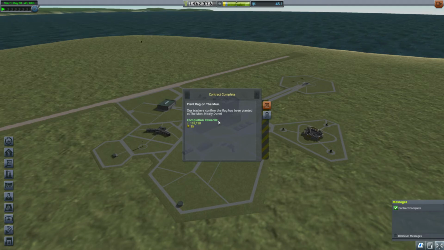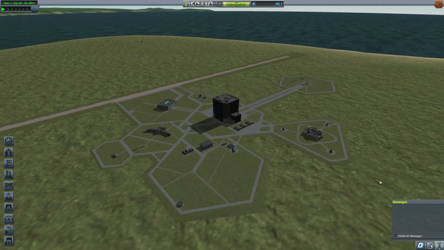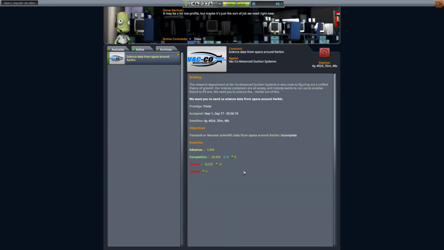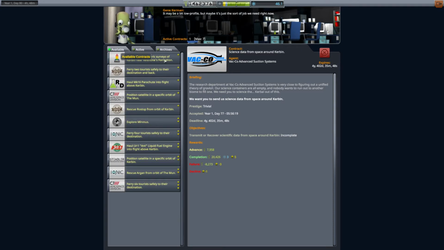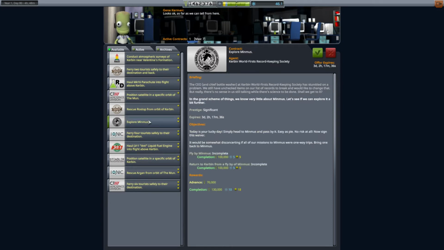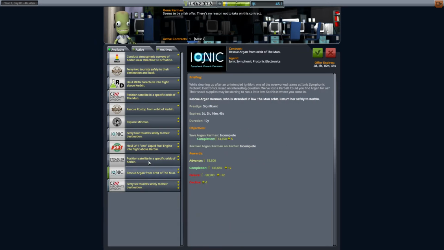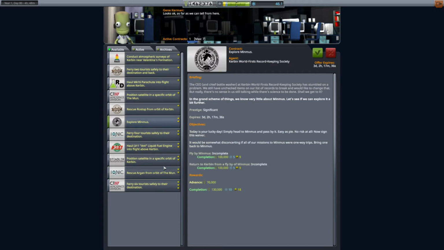Okay. Plant a flag on the moon. Our trackers confirm the flag has been planted at the moon. Nicely done. Okay. So, apparently, it's just this contract left. Interesting. Apparently, I didn't actually have to get that guy back from the moon to complete that other contract. Interesting. And we haven't got any sort of mission contracts anymore after this.